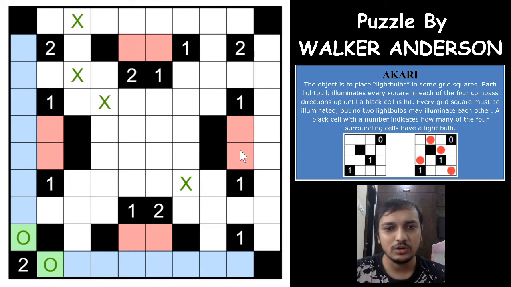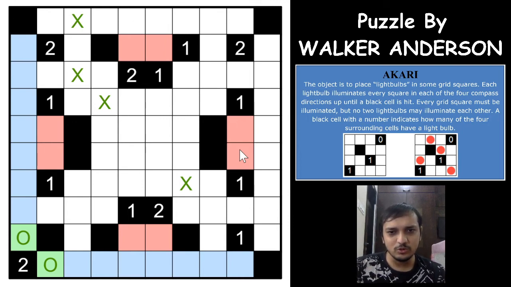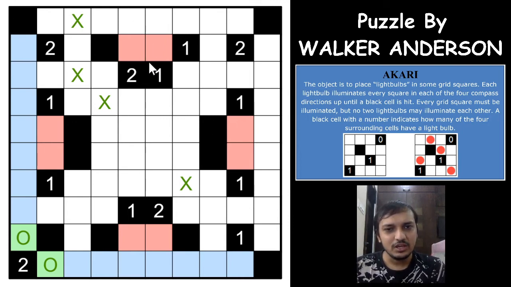Okay, what a great trick here, excellent puzzle, I would say. A 10 by 10 Akari puzzle is really easy to solve sometimes, but these kinds of puzzles are really enjoyable and you have some global logic involved in this. So I could see a global logic here. If you see both of these numbers and both of these numbers, added together they will give you 6, right? 1 plus 1, 2 plus 2 will give you 6.